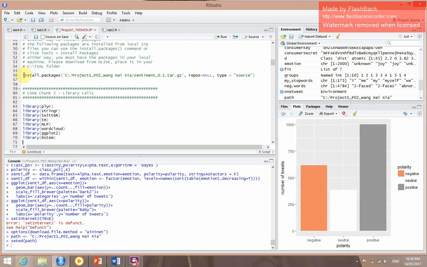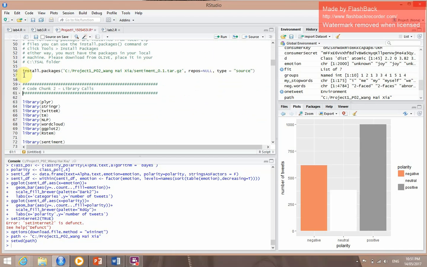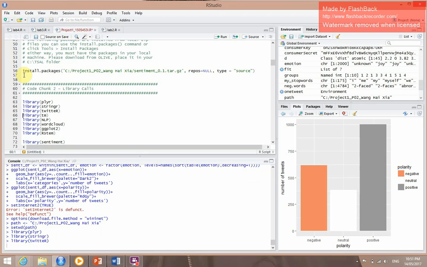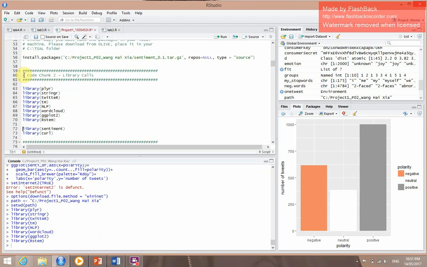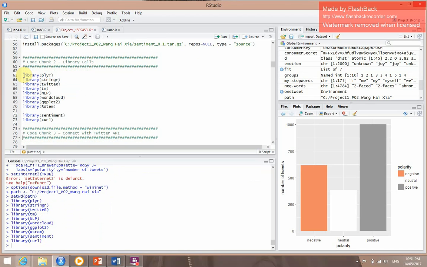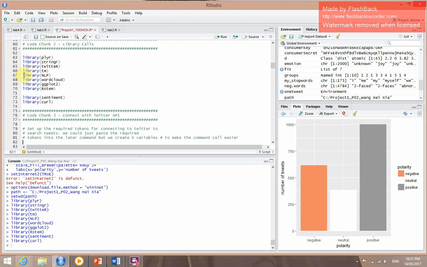Chunk 2 is the library call. We need to press Ctrl and Enter to see whether the library has been installed. After done with the preparation, now we need to connect with the Twitter API.